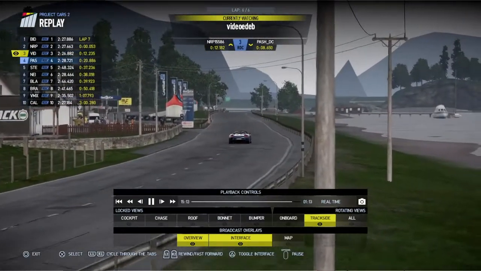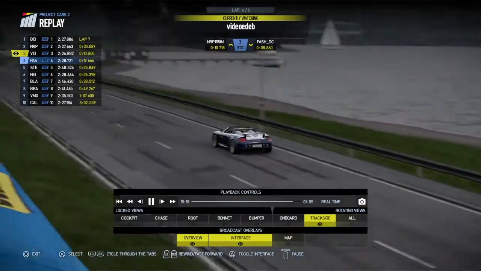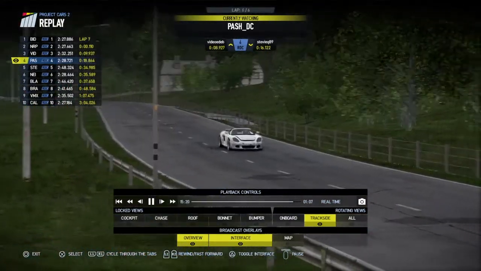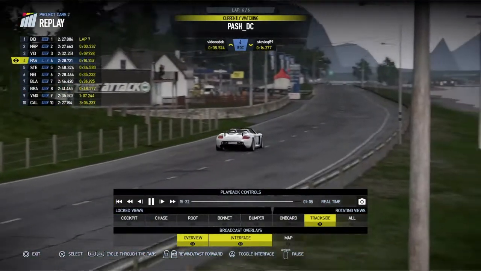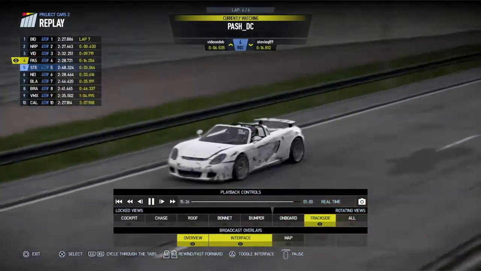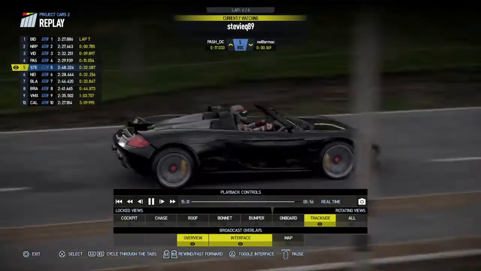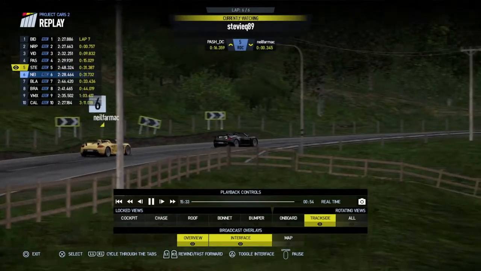As we come towards the line with Video then, let's take a breather. Video across the line for a very good third position there. Well done to Video. Fourth position is going to be Pash. I still can't believe that finish. That was incredible. But Pash across the line for a good fourth. So Donington with either a second or a fourth, or a first or a fourth, whichever way it's going to fall. Stevie and Neil are not done yet though.